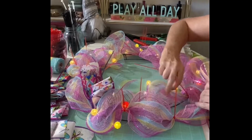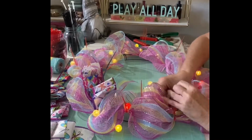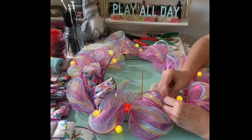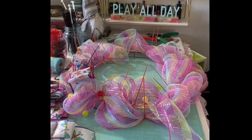It's just too skinny right now. So we're going to add one more, and I'm using one that has like the metallic bling bling kind in it. That way it'll make it pop a little bit more.